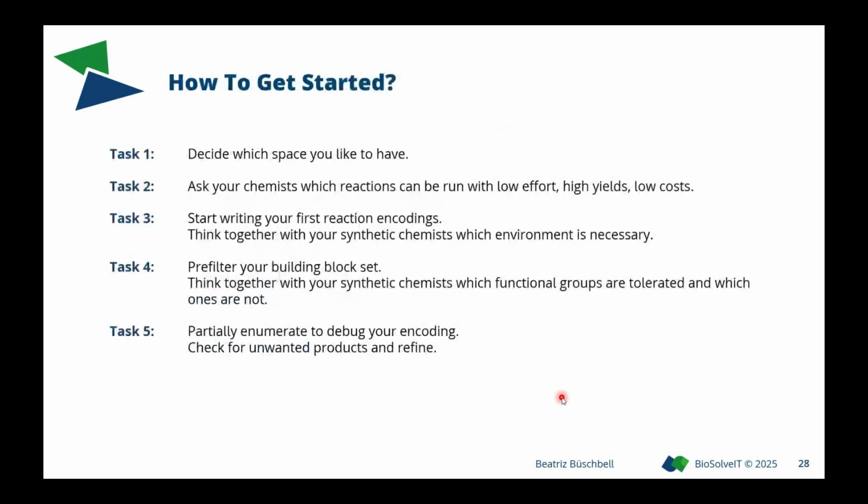Okay, so how to get started in the end. This is always a multidisciplinary project, be it within an academic environment or a commercial environment. First of all, you need to decide what space you would like to have. And if you're doing a proprietary space, you best ask your chemists which reactions can be run with low effort, high yields, and low costs. This is one of the most important pillars, actually.